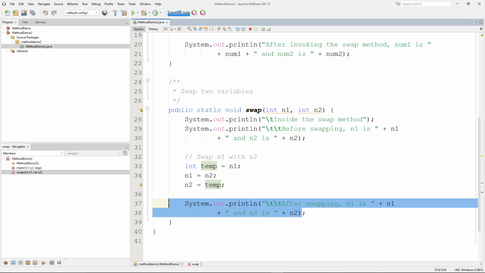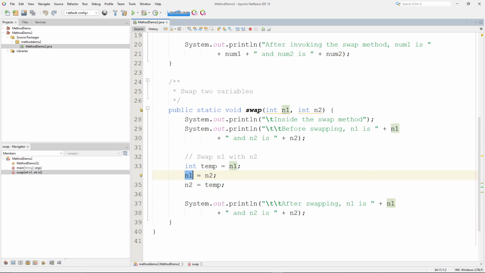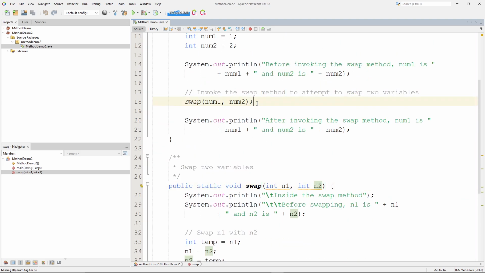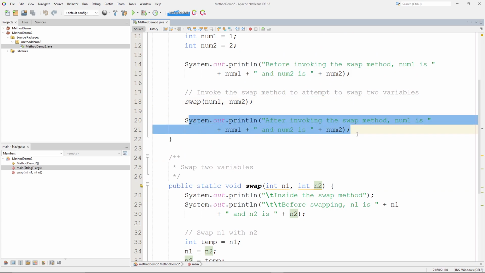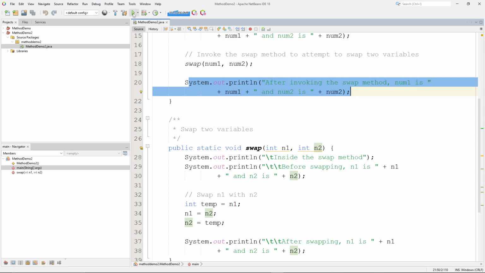And we're going to print that out again to show that those values have swapped places on these parameter variables, n1 and n2. When it comes back up to here after that method completes, it's going to print out num1 and num2, and we should see that num1 and num2 did not change.